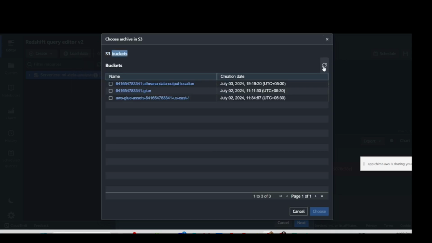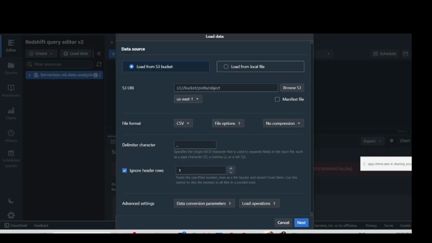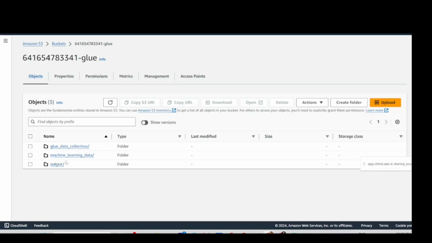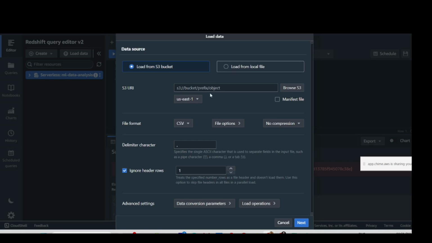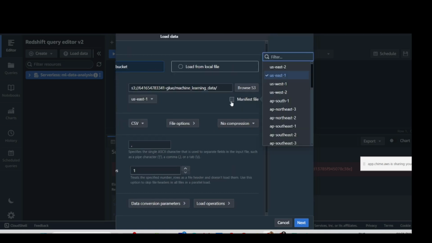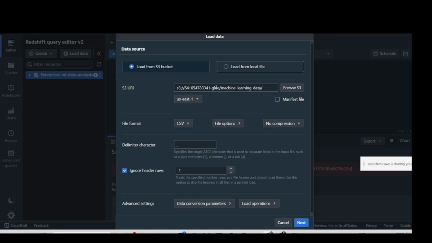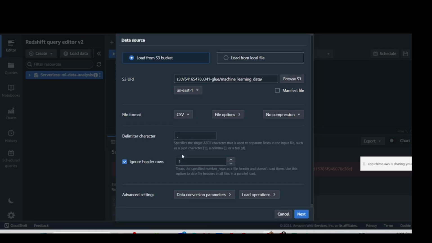Okay, let's just grab the bucket, Aaron, and try to put it in there and see what happens. Same format, CSV, delimiter character.